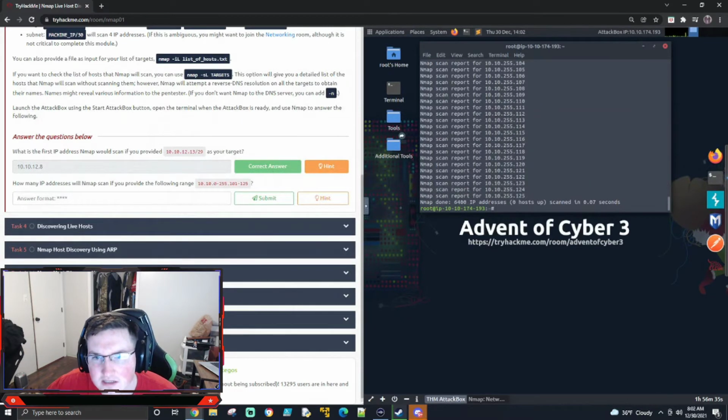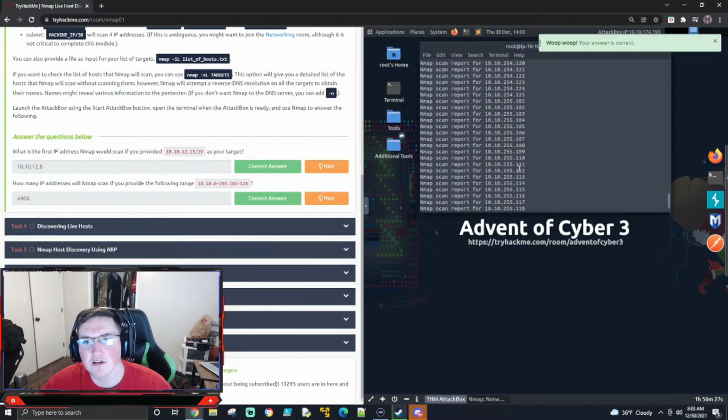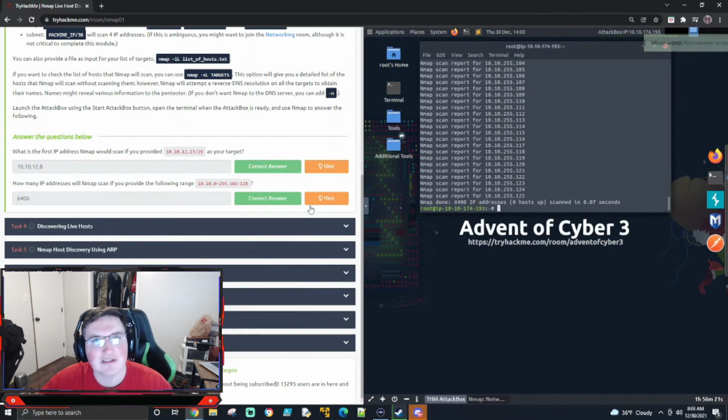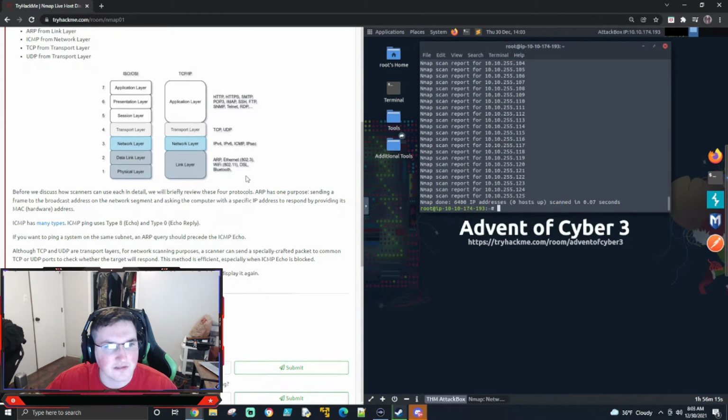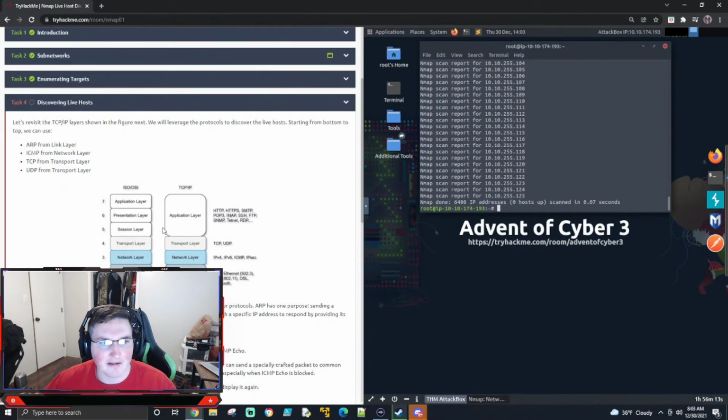And you can see 6,400 IP addresses. Perfect. And you can see it even took a little bit of time to run the scan, or to run the report for it. And that was not even actually scanning anything. So that's how long it can take. The attack box is obviously not very fast, so that's a little bit different. But keep in mind that if you're actually scanning live hosts, this can take a very long time if you do a full scan.